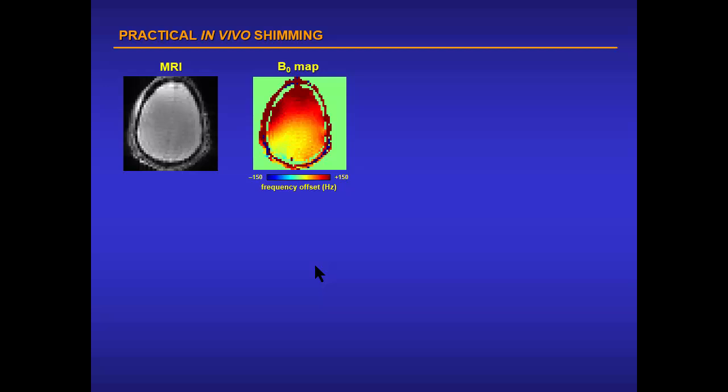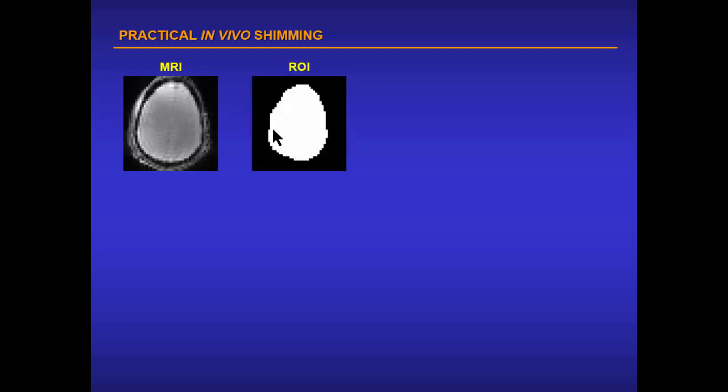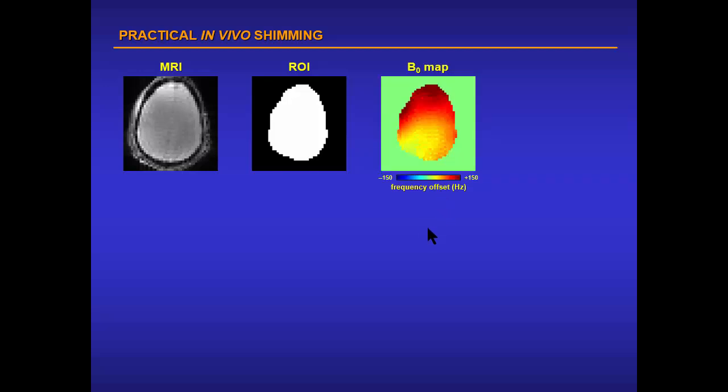Well, the most important thing, in my opinion, is you got to eliminate bad data. In this particular case, bad data is, for instance, this pixel right here, which is completely unrealistic. It's the sagittal sinus in your brain. Also, the pixels in the skull, you're not interested in them, and they give wrong values. So you need to draw an ROI to eliminate bad data. I think, in my opinion, that's the most crucial step.